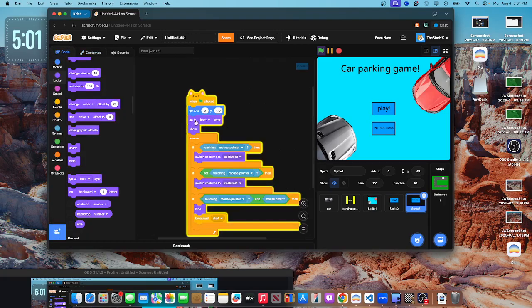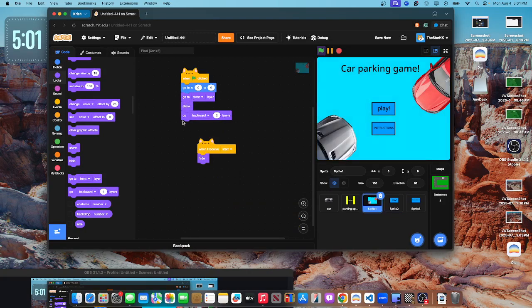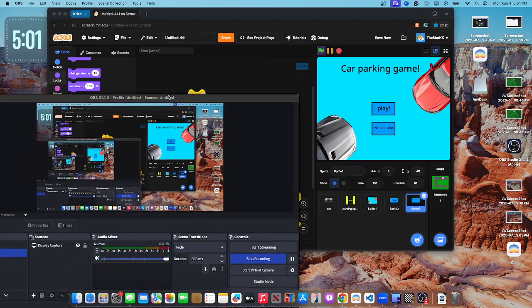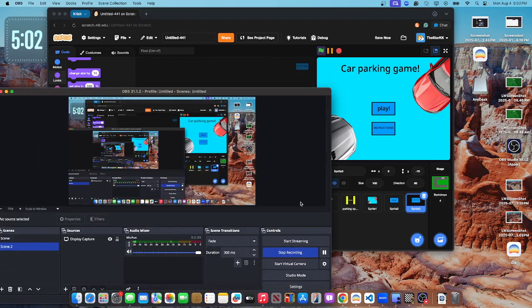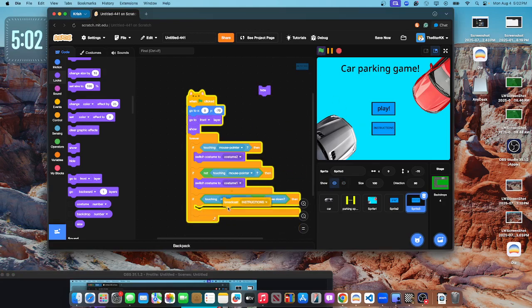And I also added so that each one goes to front layer, each button. Then this one, it goes to front layer first, and then it goes backward 2 layers. So that's that. And also I'm going to just do it for the broadcast. Okay, so I just have instructions here. And now we're done with this sprite, but it really just doesn't do much. Oh yeah, I'm going to just remove this. But it doesn't really do much.